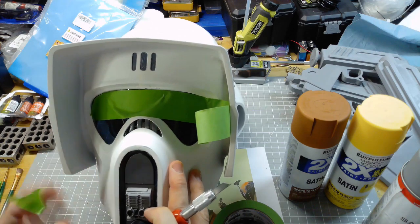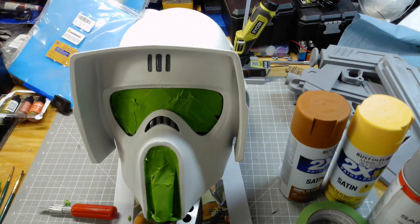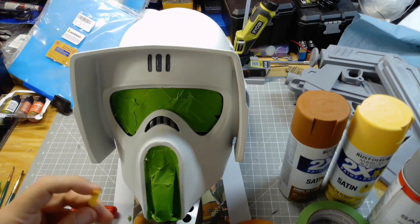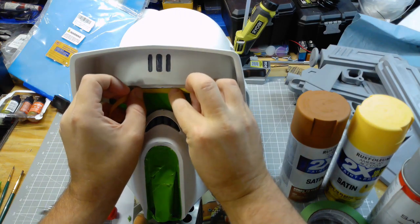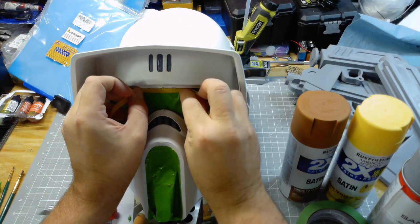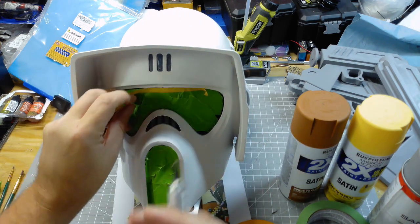Here I have a 3D printed Stormtrooper helmet, actually Scout Trooper helmet that I did about 5 years ago. I recently got a Hasbro Scout Trooper helmet, so that leaves this one available to do something with, and I decided to turn it into Ezra Bridger's.